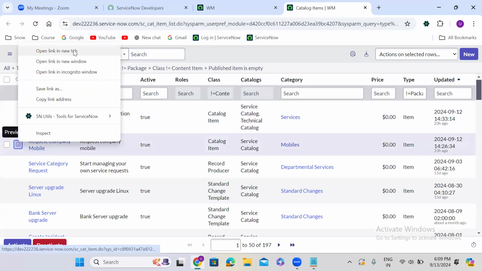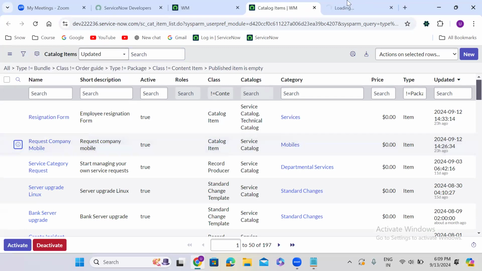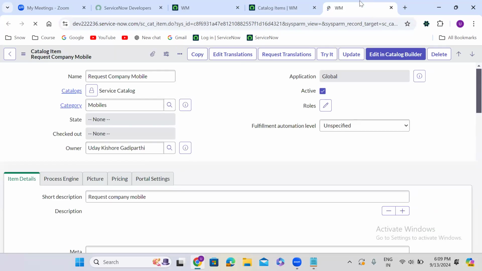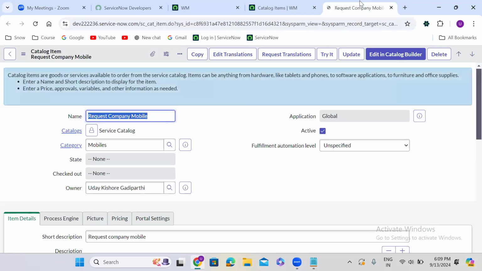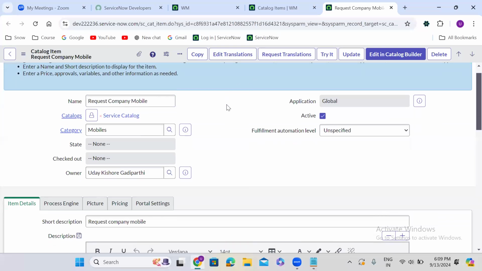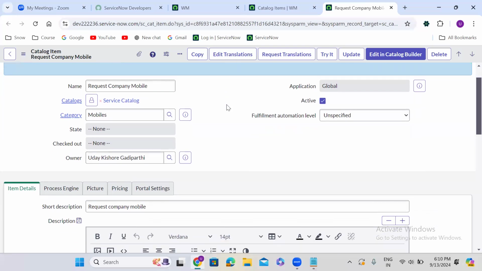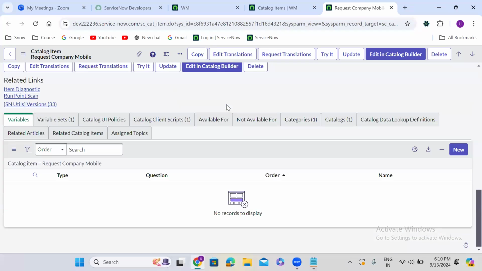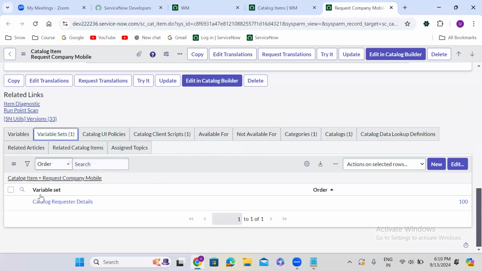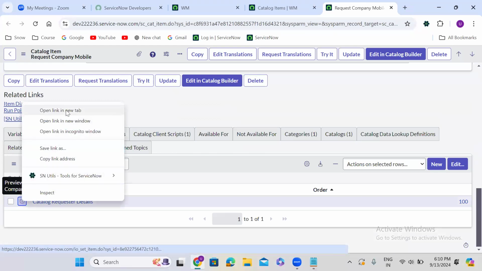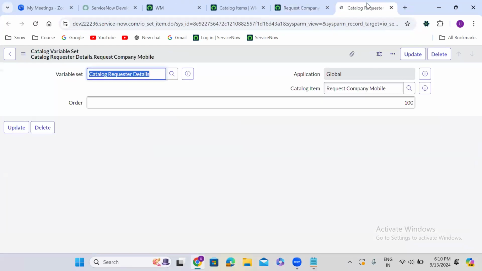Request company mobile. This is the catalog item that we created. In this catalog item, we created a variable set. This is the variable set that we created.